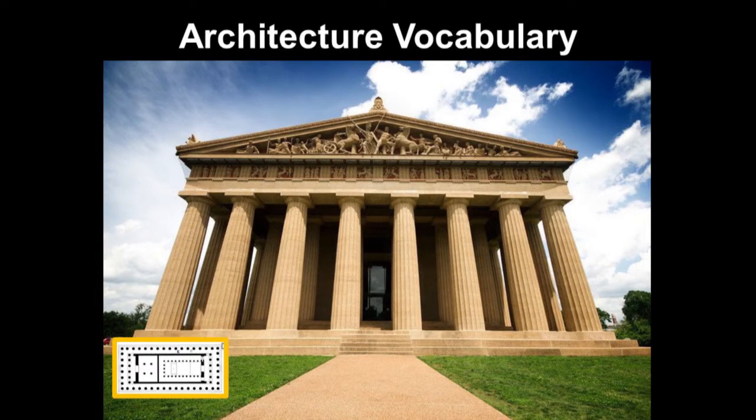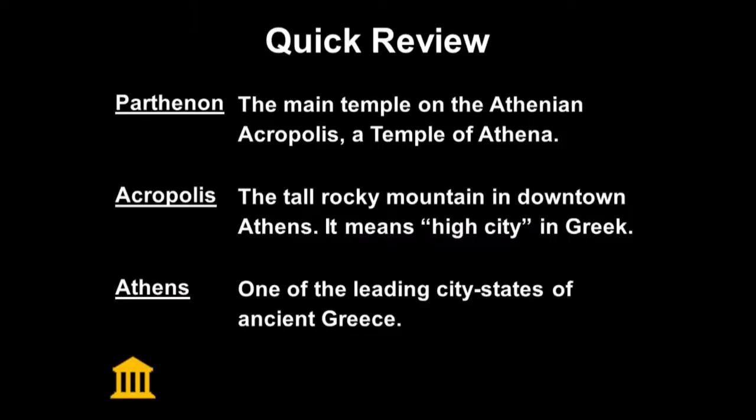Archaeologists are pretty smart. They all use the same architecture vocabulary so that they can all understand what they're talking about when they're talking about ancient architecture. So today we're going to start out with covering a couple key terms that are important to know when studying ancient Greece, and then take a look at some of those key architecture vocabulary words using the Parthenon as a case study.